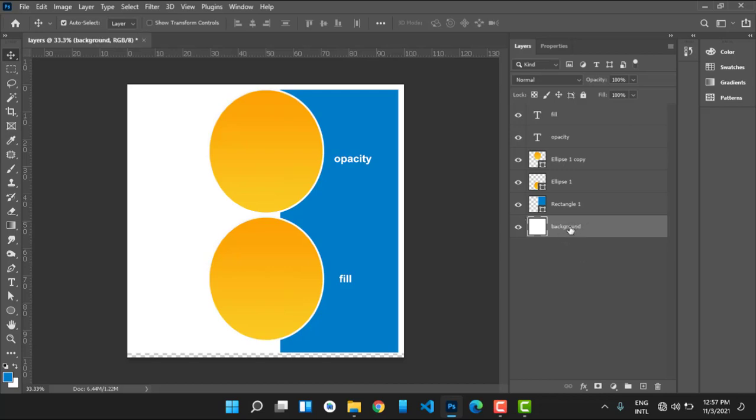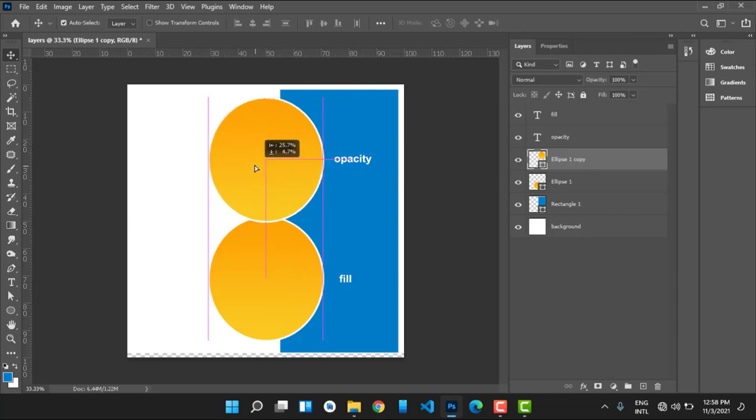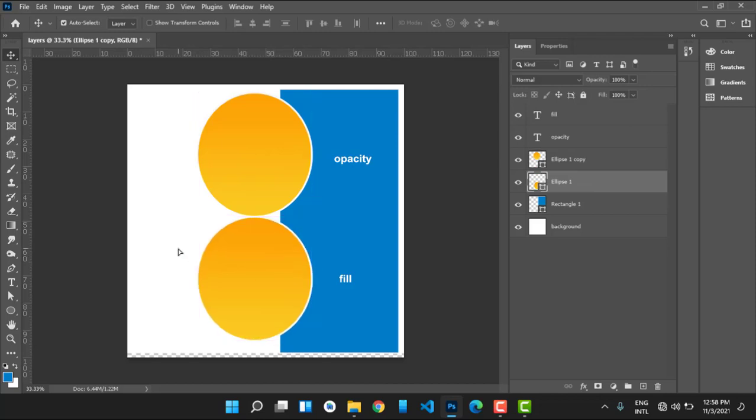And then when you talk of the layers, they are stacked on one another. You can see that this one is over this one, which is over this. So let's say I covered the whole of this one, okay? Let me drag this one. As you can see, you can see this part of the rectangle, this section, okay? All of this section of the rectangle you can see because this one is covering that one. That is how layers look like. So we have one layer over another. That is what you should note about layers.